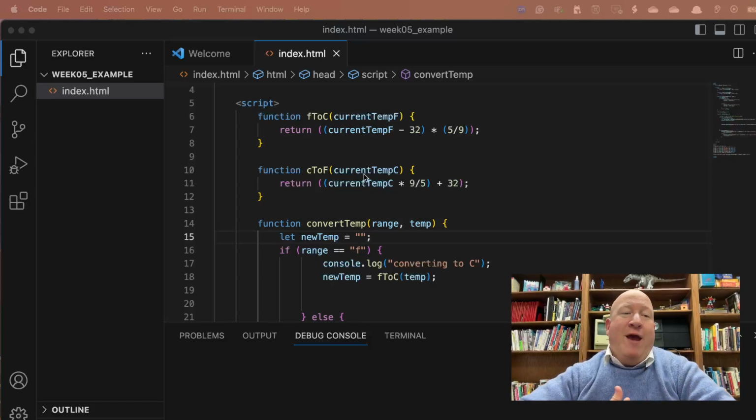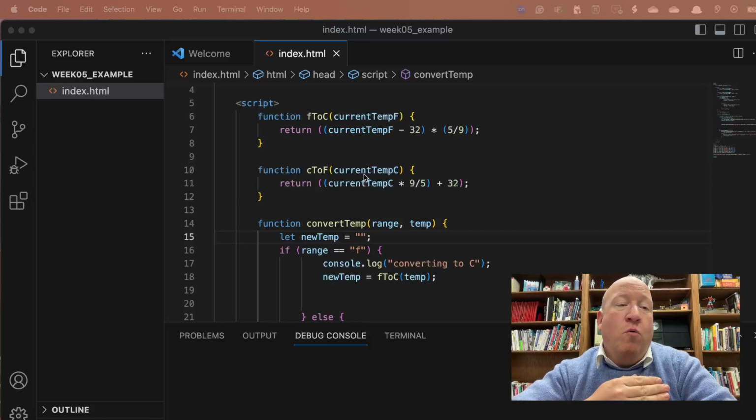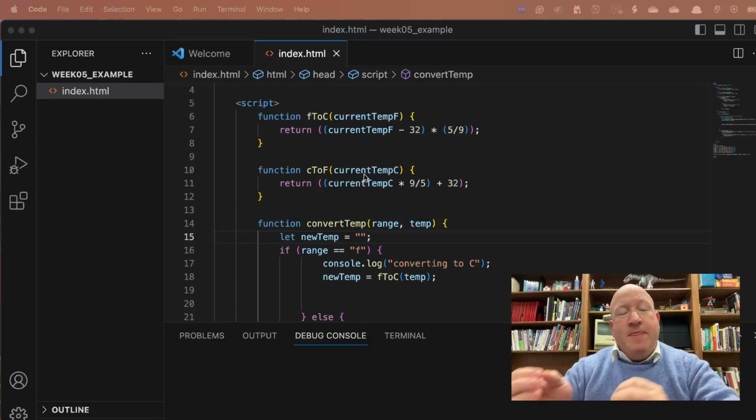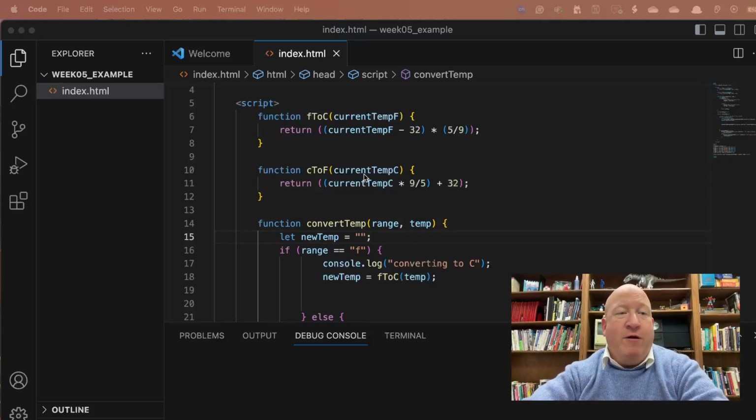Now, why would you want to have external JavaScript files? It's actually really simple. It's because you might find that there's lots of little functions that you want to call on lots of different web pages. Instead of having them live in one file, like every page being the same, you might want to put them into an external file so that pages can just call them on their own.